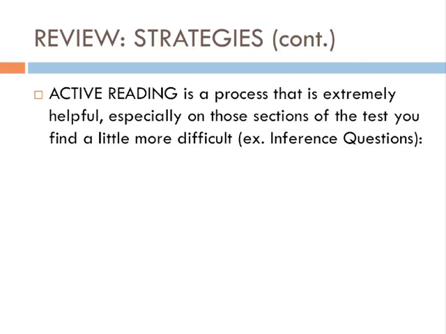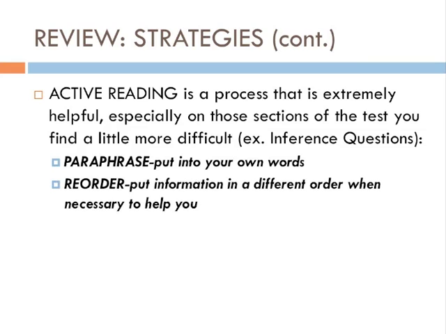Now, we also talked a little bit about reading, but defined reading in a slightly different way. We said that on the test, you need to think of reading as something to be more active about. So we called it active reading. And really, it's a process that's extremely helpful, especially in those sections of the test you find maybe a little more difficult, for example, the inference questions. Now, first off, active reading, as we said, involves paraphrasing, or putting things into your own words. That makes it easier for you to understand. Also, we talked about reordering information, to put information in a different order when necessary. Of course, this isn't always necessary, but sometimes the organization of a passage can be difficult.